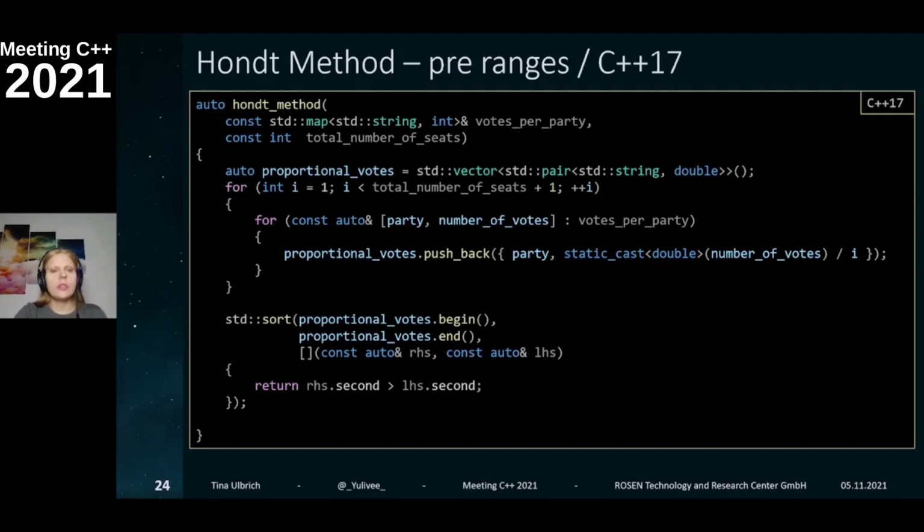And here I want to sort the vector on the second element, which is the quotient, which is the result of the division. And then I'm going to resize everything to the number of seats, because that is really all we need.